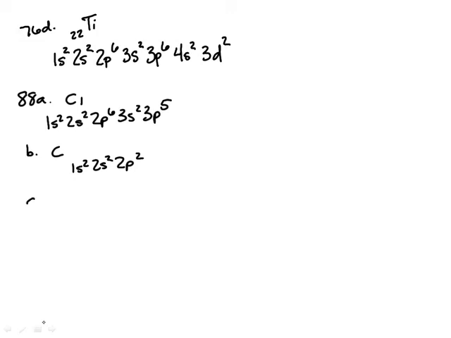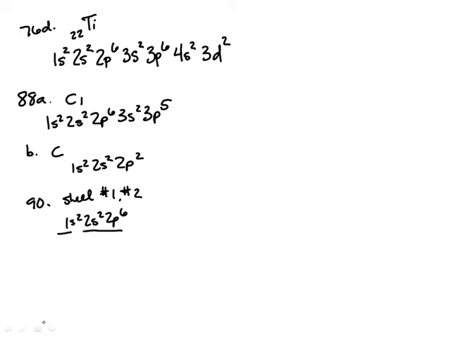Okay, number 90. Referring only to the periodic table, determine the element of lowest atomic number whose electron configurations contain each of the following. So we're looking for the first element for which this is true, whose electron configuration contains 2 completely filled shells. So 2 completely filled shells would be shell number 1 and number 2. So 1s2, 2s2, 2p6, that would be a completely full first shell and a completely full second shell.